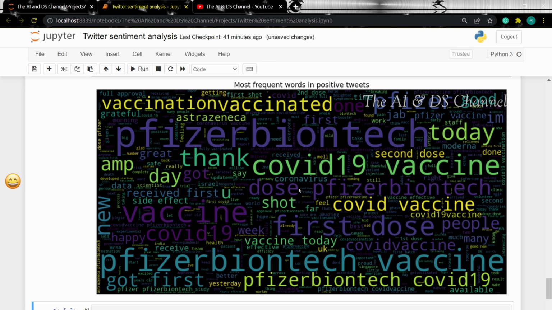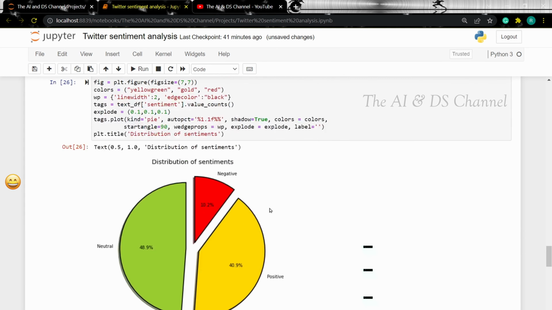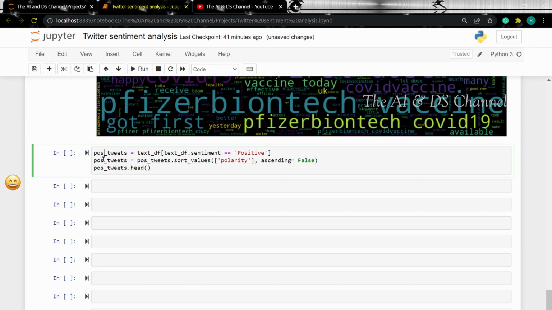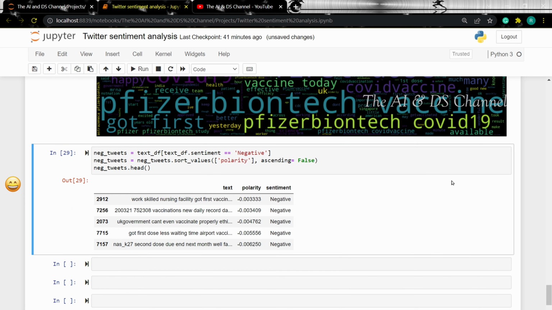Now similarly, let's see the top 5 tweets in negative sentiment. Now we have some of the negative tweets in our data.